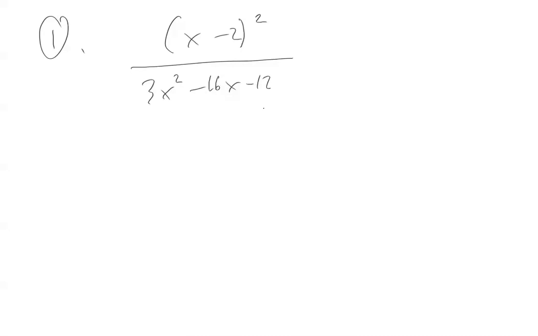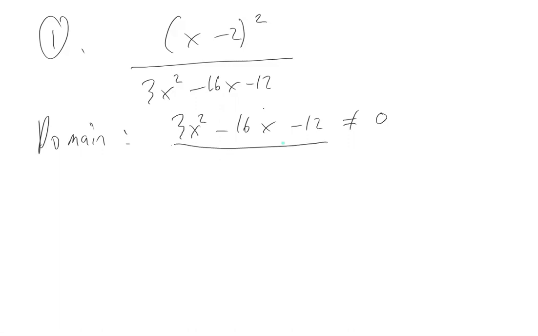To find the domain, we are going to solve the equation that says the denominator of the fraction does not equal 0. We'd divide both sides of that equation, but no, we can't do that. 3 does not go into all the terms. If no number goes into all 3 terms, then you can multiply the first number times the last number, and you'll get negative 36.